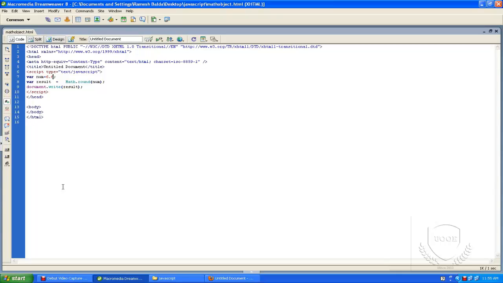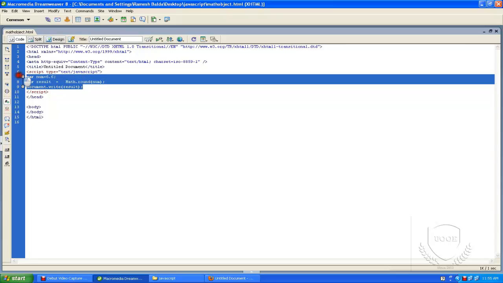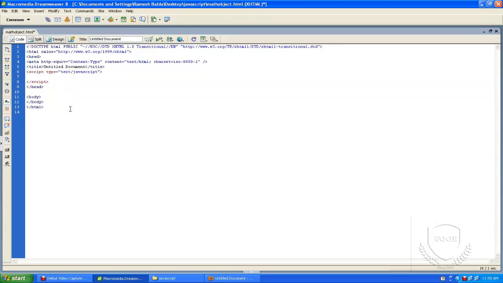And we have other Math functions like maximum, minimum, square root. Suppose I want to know the highest number in a particular set. I'm removing all this. This is an example for max, finding the max number.